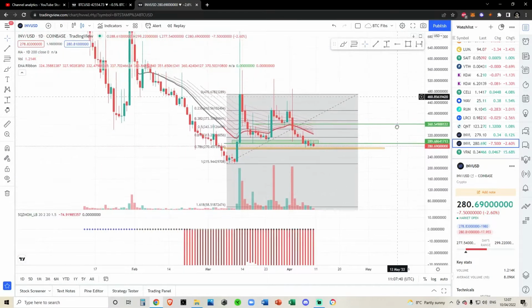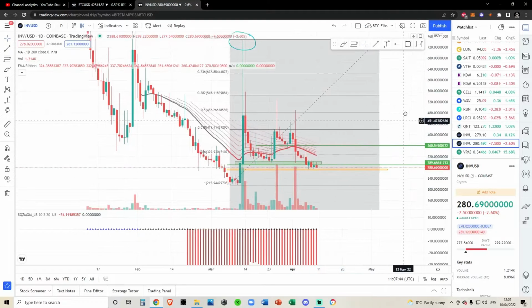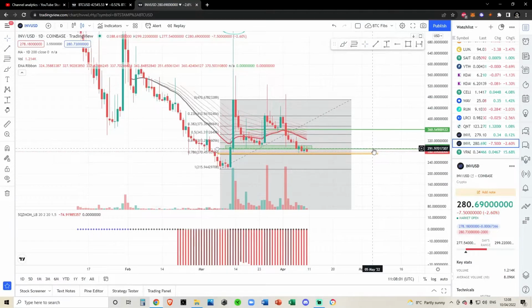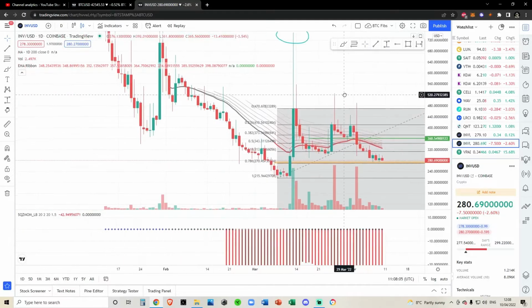Inverse Finance. Now, originally, I think we had our fib all the way up to here, and we had this support box. We've had to move it a few times because we've broken so many supports recently, but you can really see we're M'ing out very nicely. We lost the original 786, so we really only have the 786 to the daily candle close to go, and we've fallen through every floor.